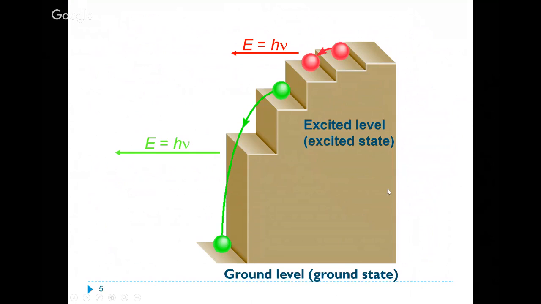So what's important also to pay attention to is that if we wanted to excite this electron and go the opposite way, it would be the same amount of energy and the same color of light that is associated with that. So once again, we're just thinking about energy in terms of it's a fixed value for a specific transition. I absorb a certain amount of energy, I can excite my electron in a special way. I give off that same amount of energy, my electron relaxes in the same way.